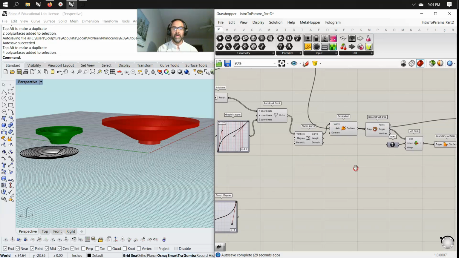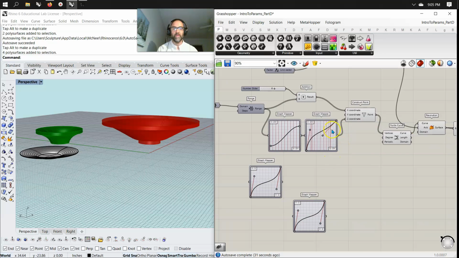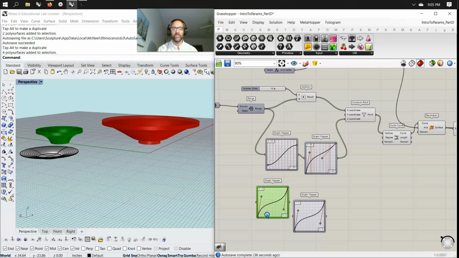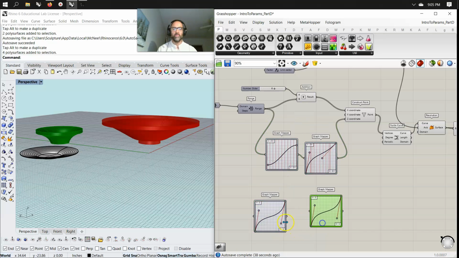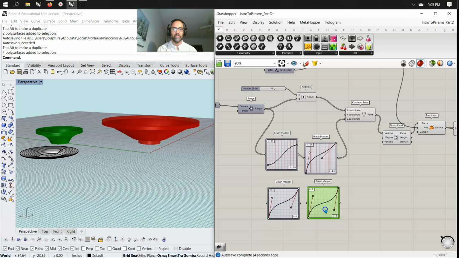Needless to say, that's it. I'm in here playing with graph mappers. What happens when I start to keep these along with the polynomials that I have and multiplications? The problem I don't like about this, or at least I remember about this, is if you close a script, I think these reset. So there are some visualization tools. I could be wrong. That might be fixed in Rhino 6 or Rhino 7, which is coming out.